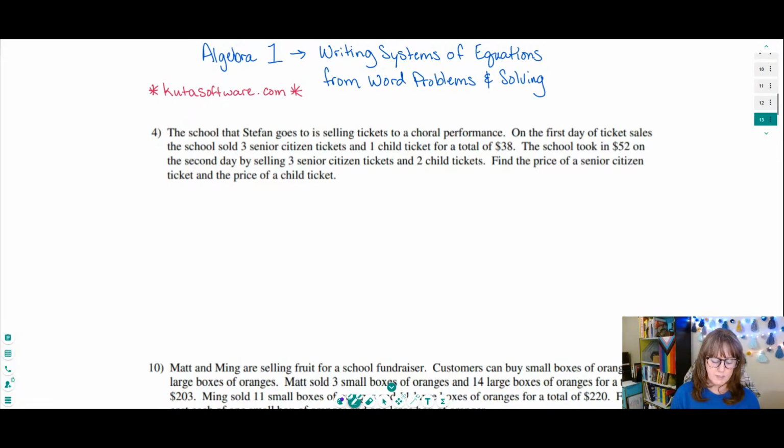Okay, so this is a very common system of equations type of word problem where you will have the number of something and the amount of something. That's what our 2 different equations are going to represent for this particular problem. One of the equations is going to be about the information about the number of, in this case, tickets. We're talking about different types of tickets. The other equation is going to be the amount, the price of those tickets.